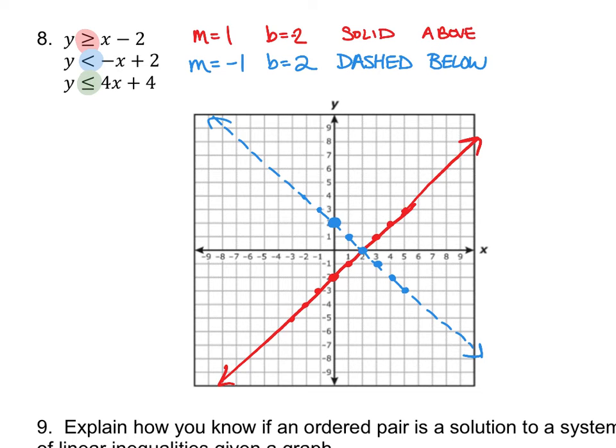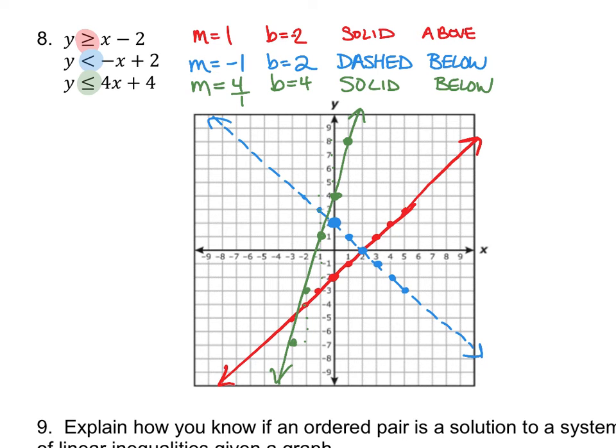The third equation has a slope of 4 and a y-intercept of 4. Now we'll go ahead and write 4 as a fraction just because it's a little bit easier to count my slope that way. 4 is 4 over 1. This is still going to be solid, shaded below. Fabulous. We start at 4, but my slope is going to go up 1, 2, 3, 4 before I go over 1 at all. I'm going to go up 1, 2, 3, 4, and over 1, up 1, 2, 3, 4, until I have a really nice line across the whole graph that I can make solid playing connect the dots.